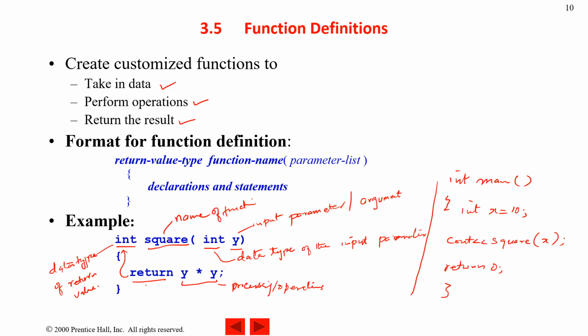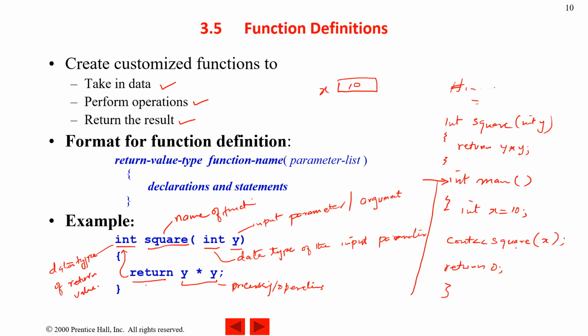So first of all I have to define also this. So where does this entire thing go? It goes somewhere here. I have int square and int y, then return y into y and this. Here I have the hash include and other things, using namespace. As soon as the program is executed, the control goes to main. You say okay, x is equal to 10, so here x is a box, its value is 10, and then you find there's a function call.